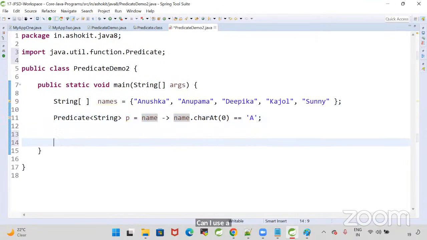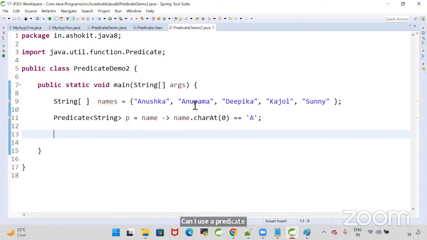Yes. When to go for a predicate? Any Lambda which will take an input, do some checks and return true or false, then you can go for predicate. Conditional checking. When your Lambda is doing a conditional check to return true or false, then you can go for predicate.